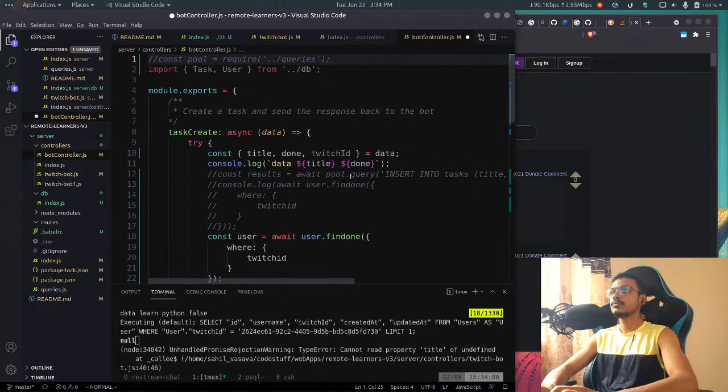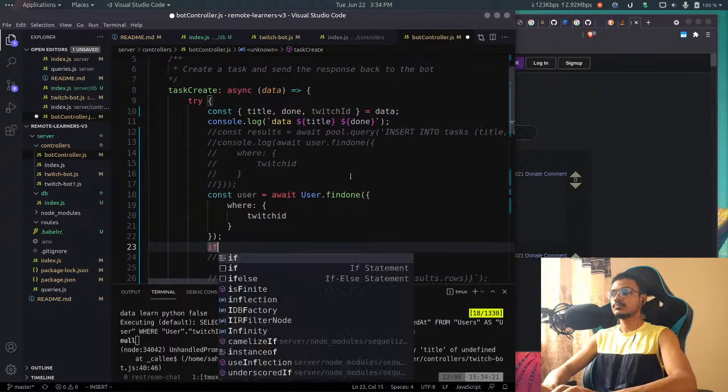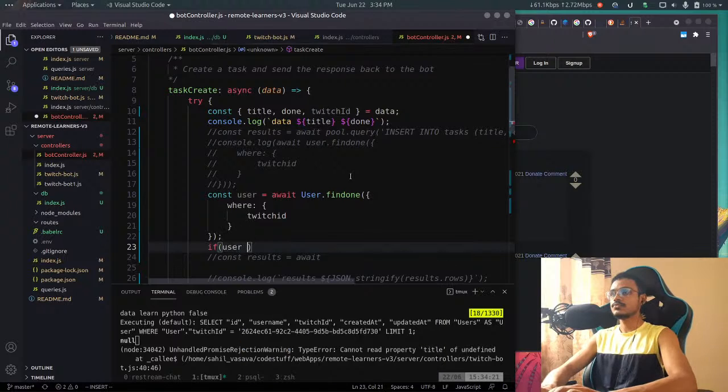No, wait, no. Wait, why small user? This should be capital User. If user equal to null, I can just do it like this, right?